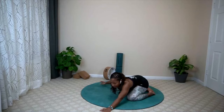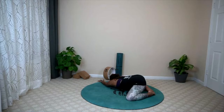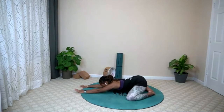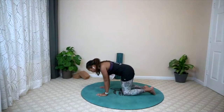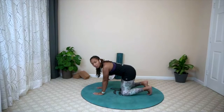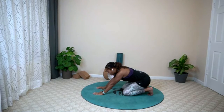And over to your left. Coming back to center. Again, knowing that child's pose is always here if you need it. Bringing the gaze towards the hands. We walk our feet back to our tabletop position. Hands right in line with our shoulders, tucking your toes back, shifting the weight towards your hips. Nice toe stretch here.